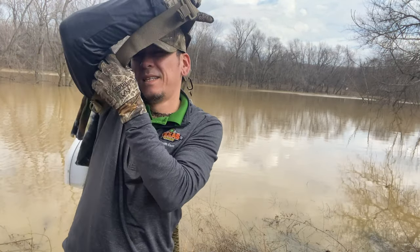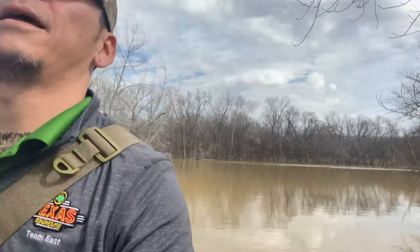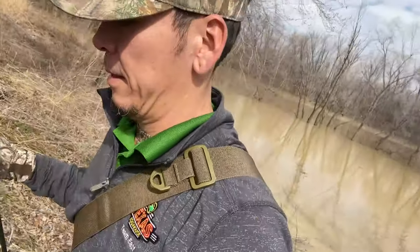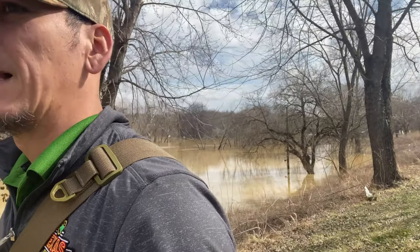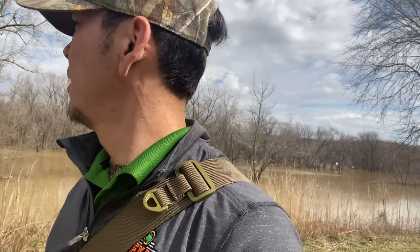I've been coming here for the last five months. When I first found this hole, I was literally coming here every day. But I haven't caught anything on this end of the Salt River. Now the Ohio River — smallies — I've caught those over there. Not so much here. I kinda just want to catch something from this side. The Salt River is a break-off of the Ohio River over here in West Point, Kentucky.